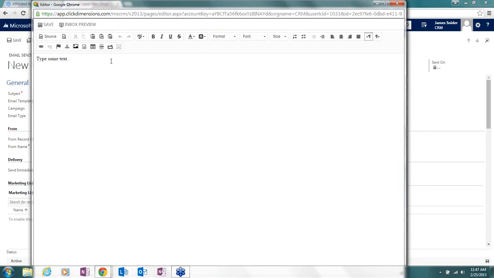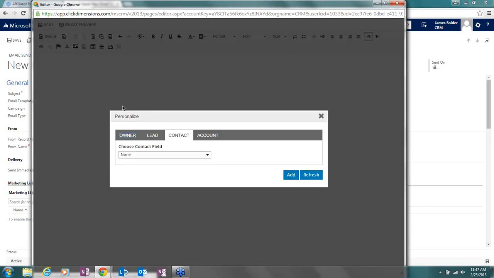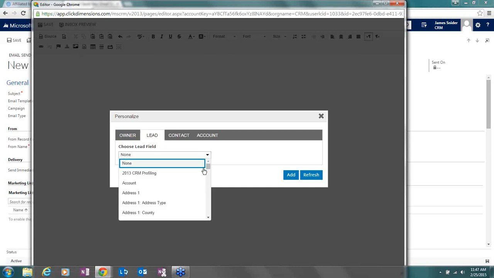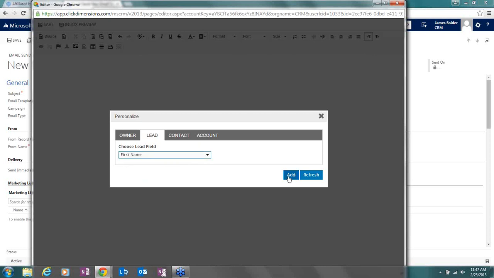Here we're going to type in some text. I strongly encourage you to start using some merge fields here, basically so it's more personalized. So the first thing I'm going to click up here is this person's head. Now, since I'm targeting leads today, I'm going to select lead, and then pull through what I want. So I'm going to refer to their first name here. So whoever I send this to, it'll say, hello, Michael or Jim or Sean. So I'm going to select first name, add.